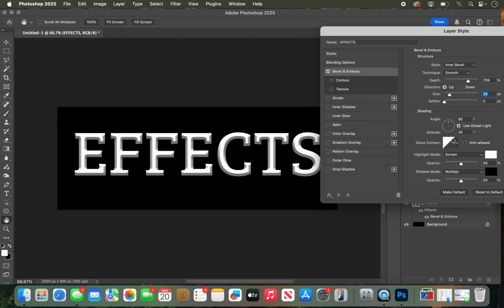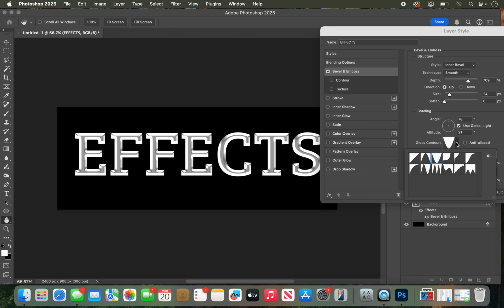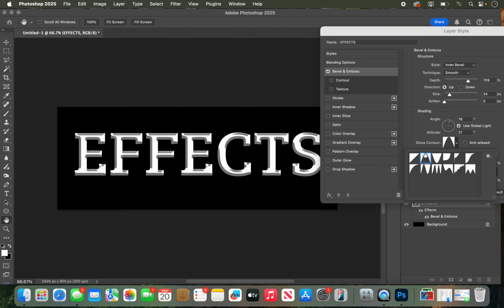That's not bad. You can control the actual angle of the bevel. All right, so where's the light coming from? You can kind of play around with that, the contour of the bevel itself. So you'll see you get all sorts of neat effects using different types of bevels. Okay, I'm just going with a straight one for now. The colors of the highlights and the colors of the shadows, very cool stuff.